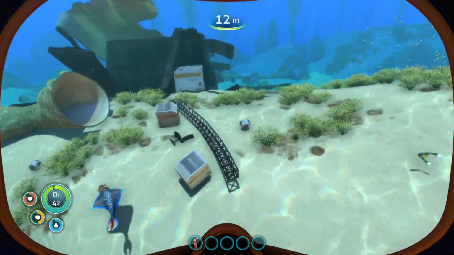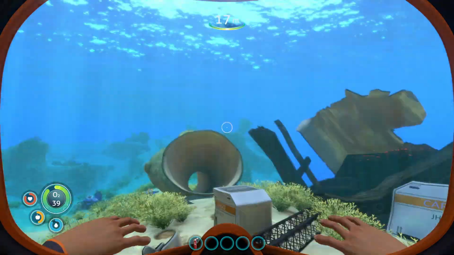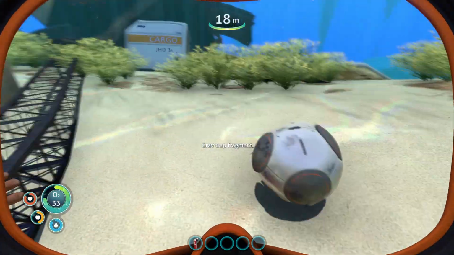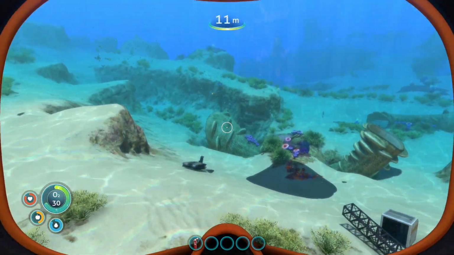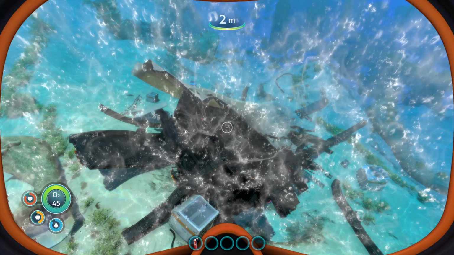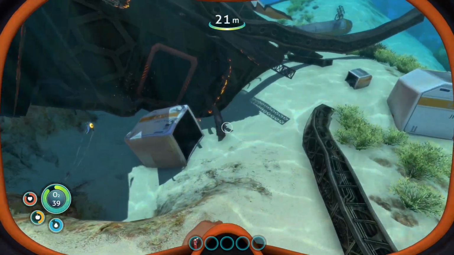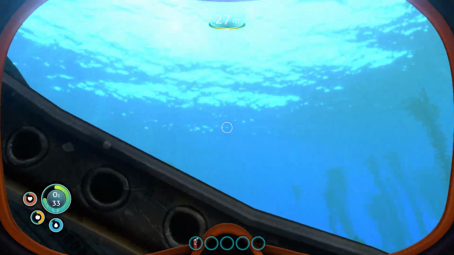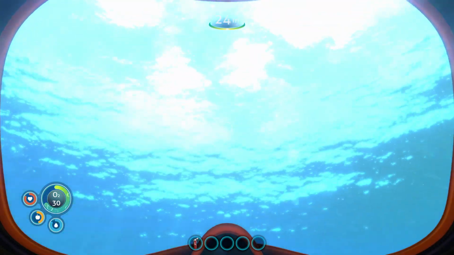Ah, achievement unlocked. Getting your feet wet. Oh, my feet. What the heck did I just hear? Grav trap fragment. Isn't it just convenient to have this right under my own pod? So, what I know to do is to gather materials. That's as far as I remember from playing this game previously. Ooh, sea glide. I want to make that, but I need to get materials.